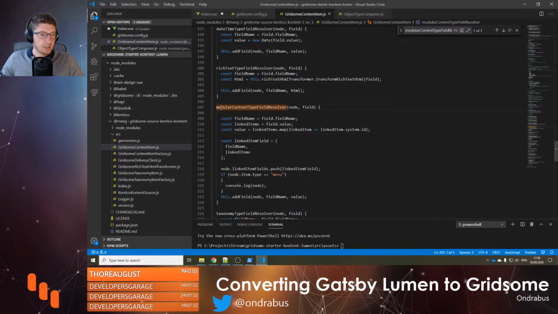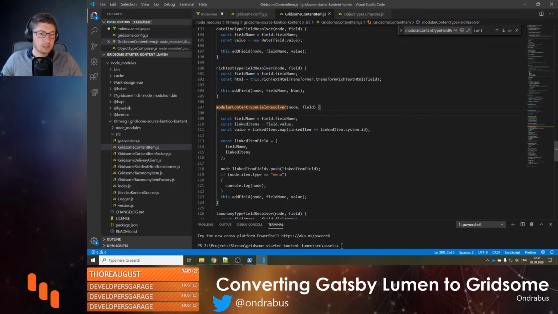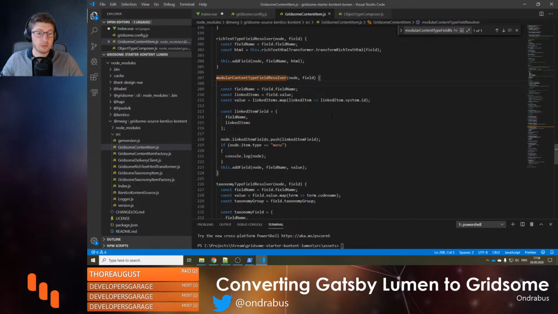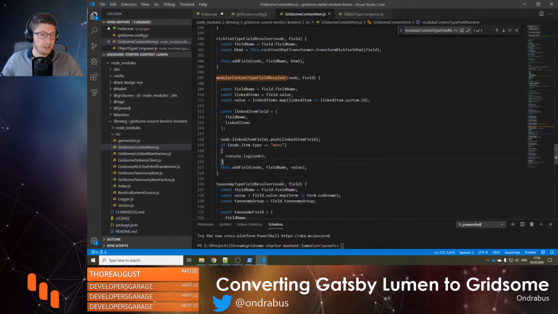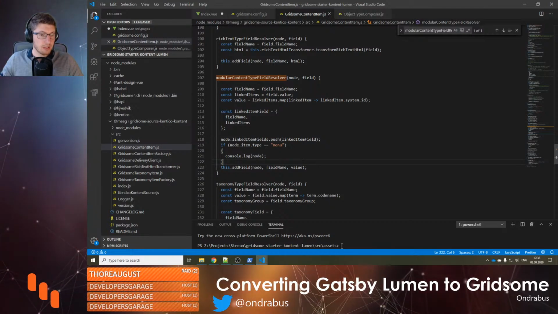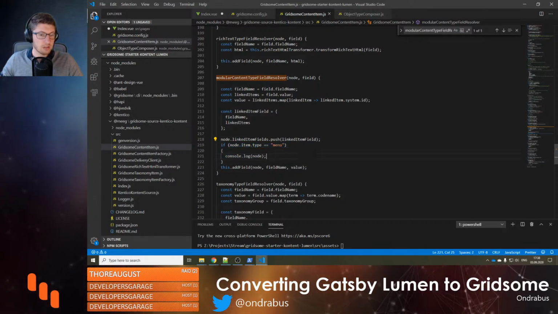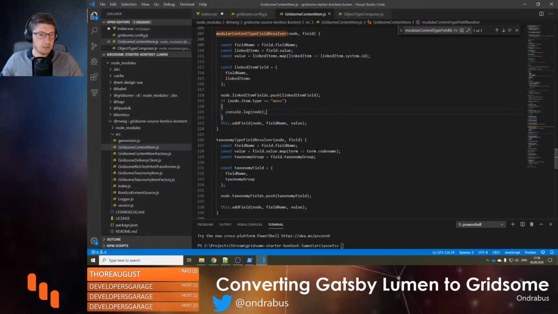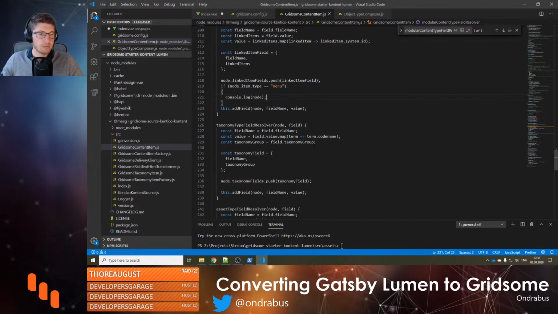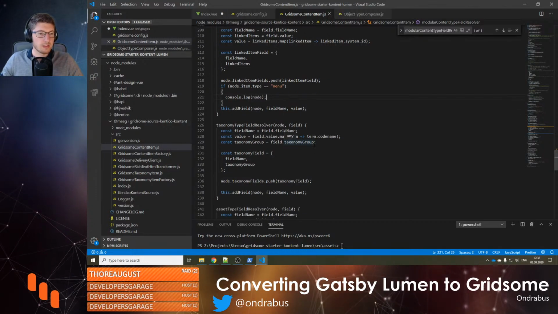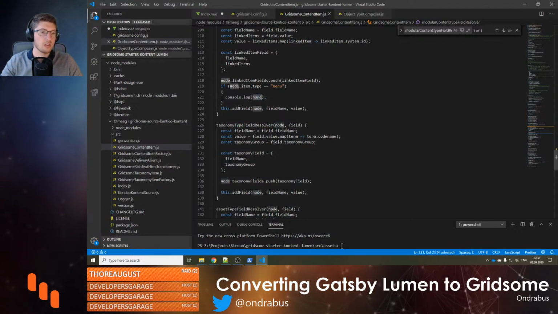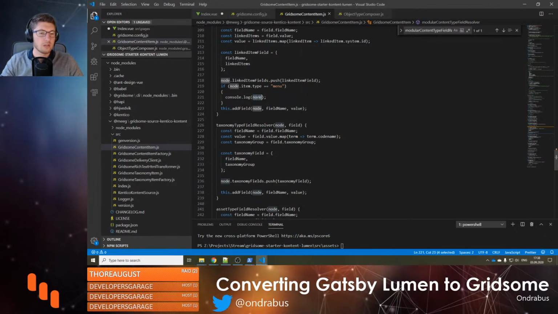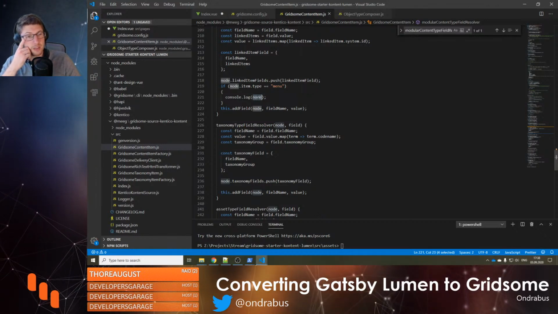So obviously something's going on with the modular content type field resolver, but it works for other types. So that's what's weird here. It's adding the field. For some reason, it's got a problem with the nested page. So it's adding field node.